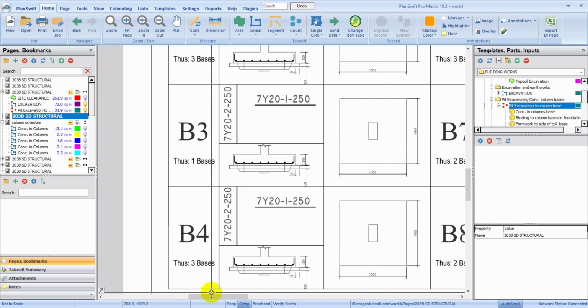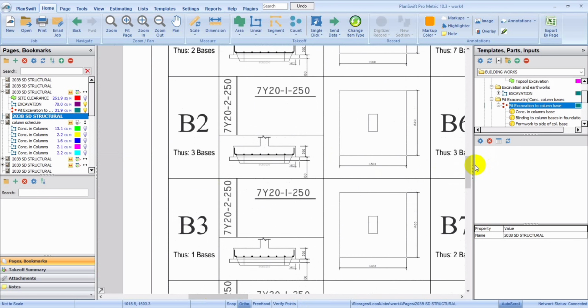And then the center to center, was it here?